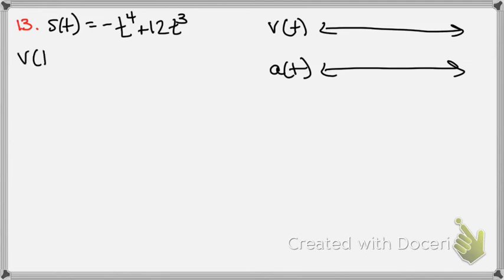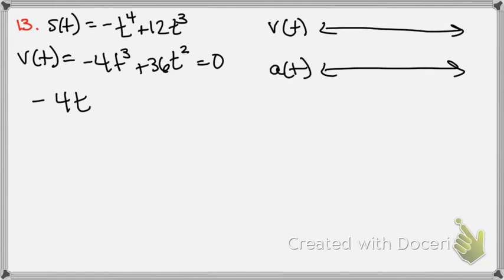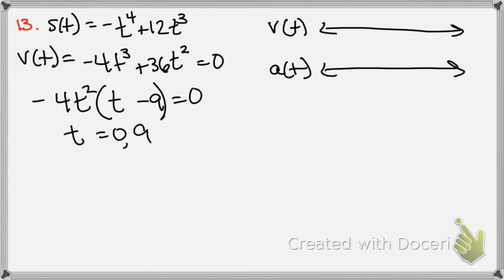Okay, velocity, let's get that equation. Negative 4t cubed plus 36t squared. Set it equal to 0 and factor. Always take out that negative. Negative 4t squared times (t minus 9). So we get t equals 0 and 9. On my sign chart, that's when velocity is 0. To the left of 0 doesn't exist because there's no negative time. All right, change this back to the title of velocity. This is my velocity equation, but it's velocity in factored form.